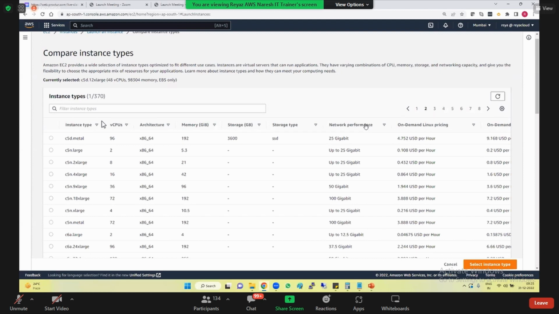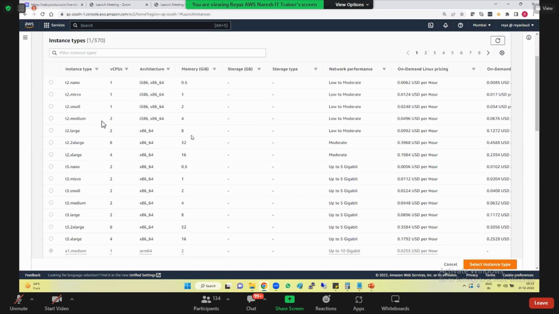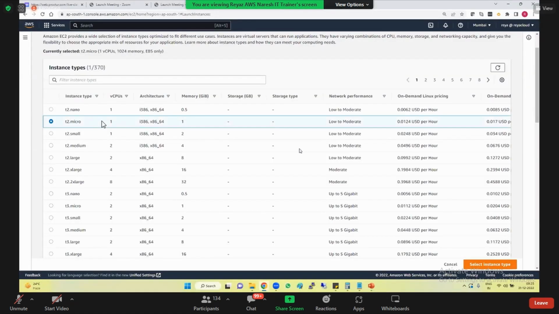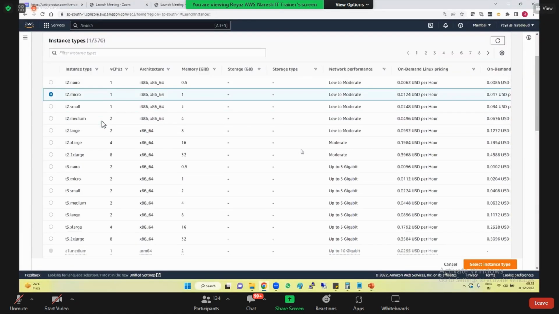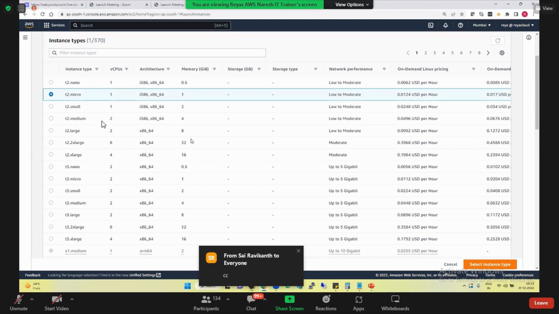So based on the requirement, you just need to go ahead and select it, guys. Understood, everyone? There is a question: which one is the most commonly used? Is it possible to tell which is the most commonly used? Not possible, because it purely depends upon your requirement, on how much memory and how many CPUs you need. Is your application more memory based or CPU based, or is your requirement more on storage? So based on your requirement, you just go ahead and select it.